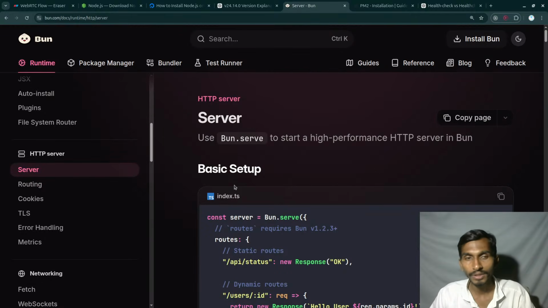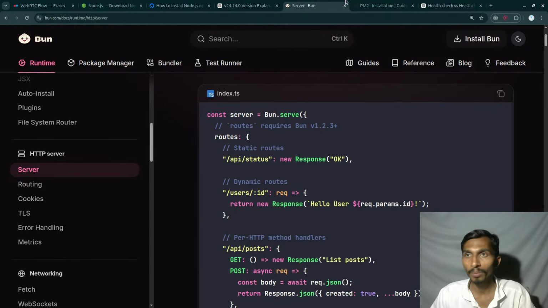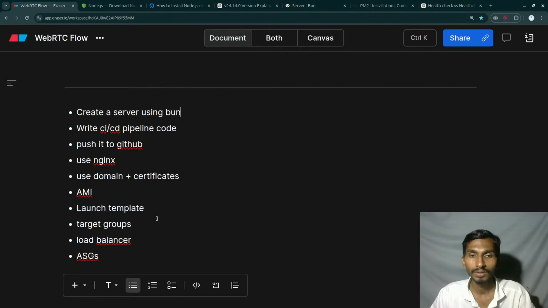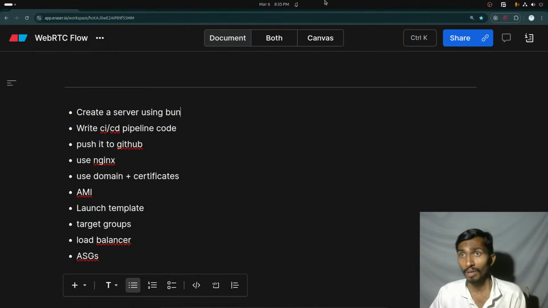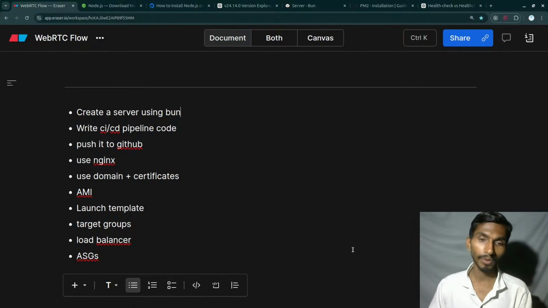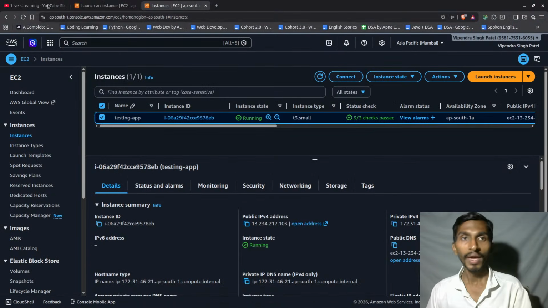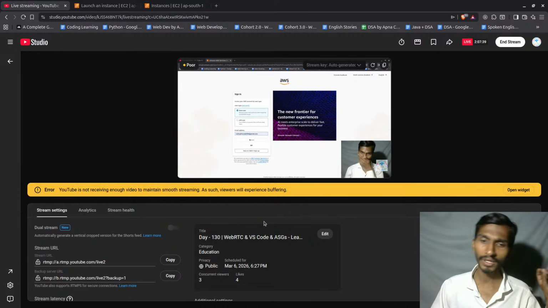We are already using TypeScript over here. The documentation is already here. We already have our proper plan. What is the plan? This is the plan. We are gonna be creating a server, then the remaining things are gonna be done. But before that, I'm going to go and have my dinner. After that, I'll be back and continue from here. As for this thing, we will get everything done, so not really a big problem.